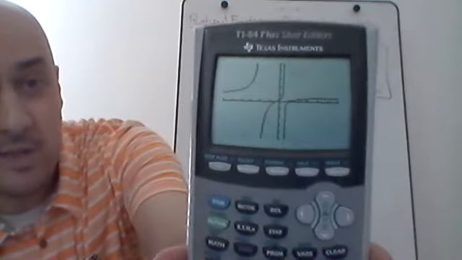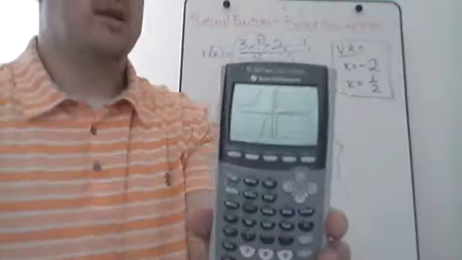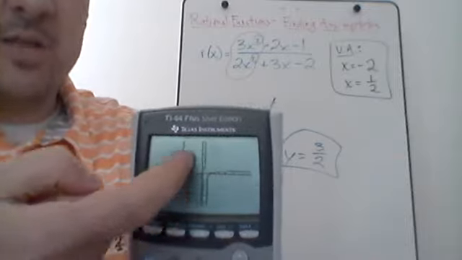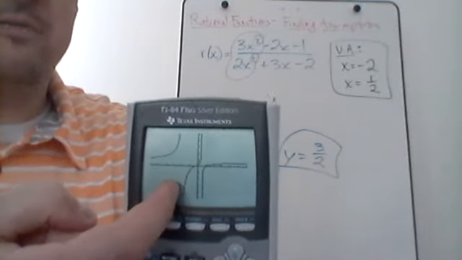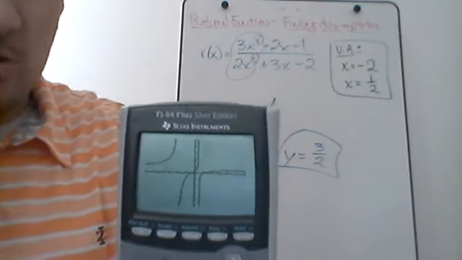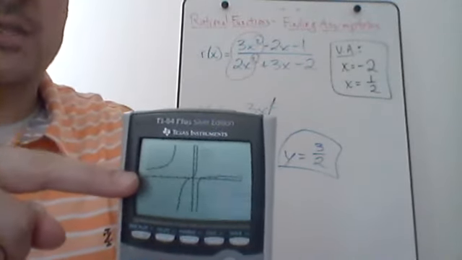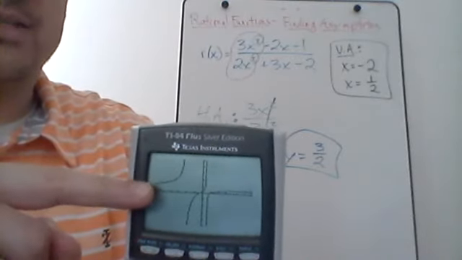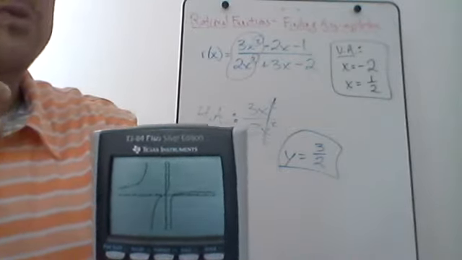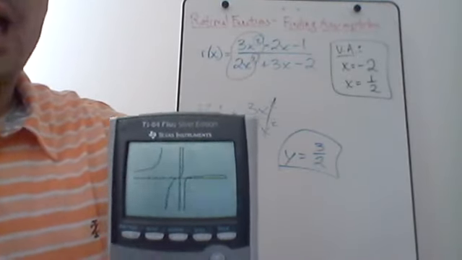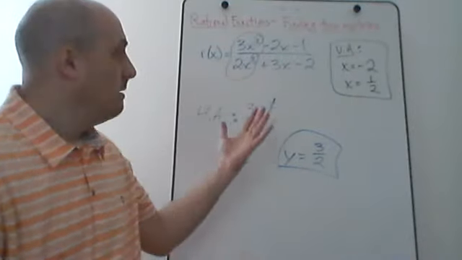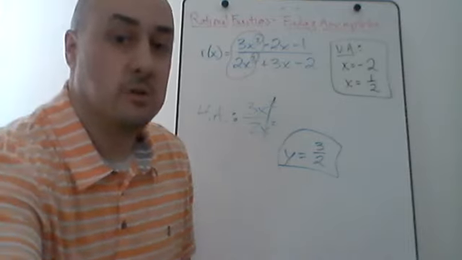And when I graph that function, here's what I get. So notice, as I get closer to the screen here, my vertical asymptote's at -2. So over here, where the graph goes up towards positive and negative infinity, that's at x equals -2. And then over here, the same thing happens, that's at x equals 1/2. So those are my vertical asymptotes. And my horizontal asymptote, off on the negative infinity side, and then over here towards positive infinity, is going to be at y equals 3/2, or y equals 1.5. So looking at the graph confirms that the work we did is okay. So that's how you find vertical and horizontal asymptotes for rational functions.